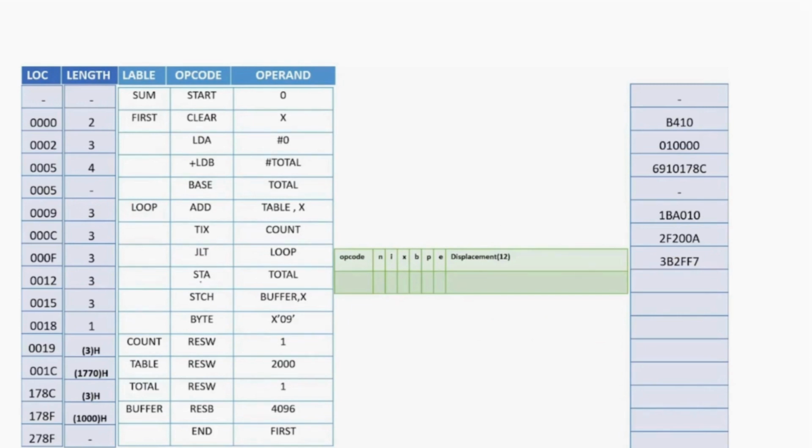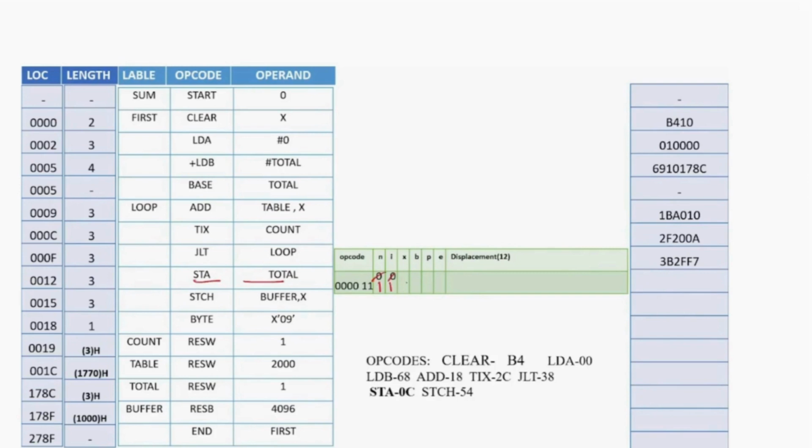Next instruction is STA total. So opcode is 0C. So we'll change N and I bits. The X bit will also be set to 0 because there is no X register used in the instruction. Next, again we'll go with PC relative. So B I'll set as 0, P I'll set as 1, E 0.